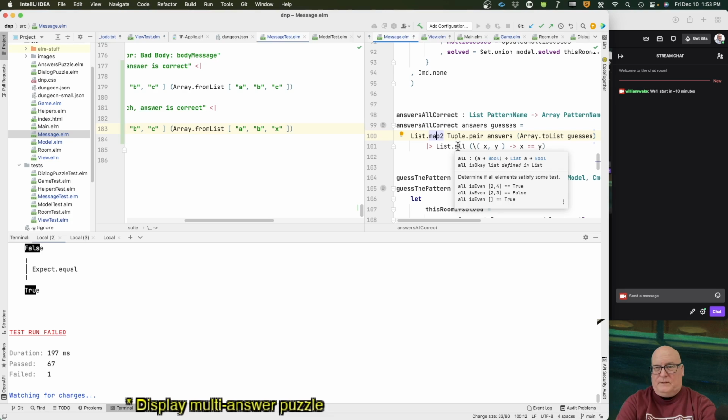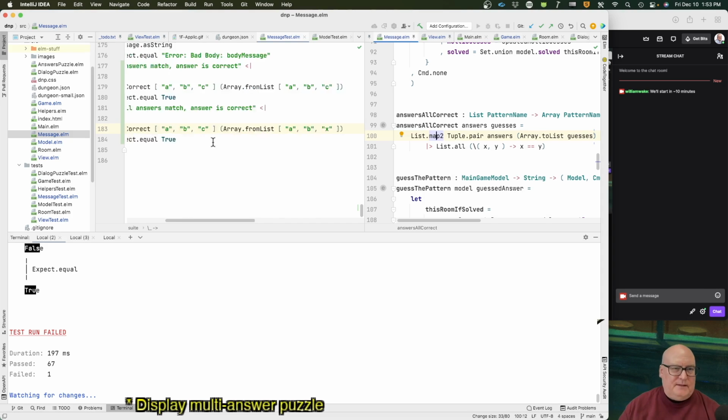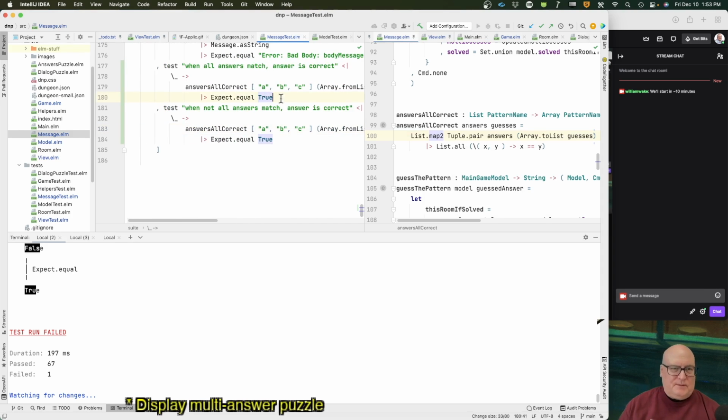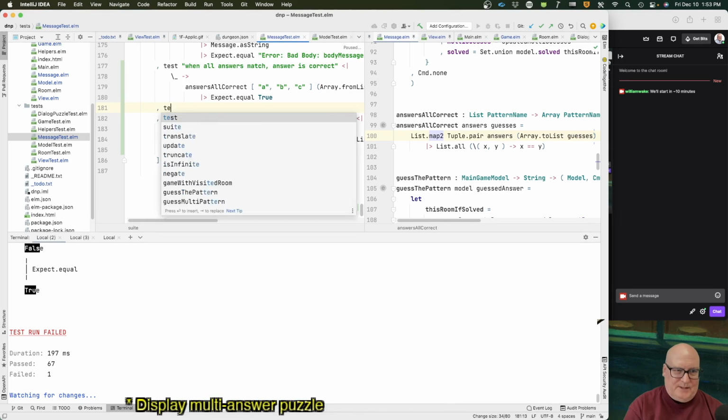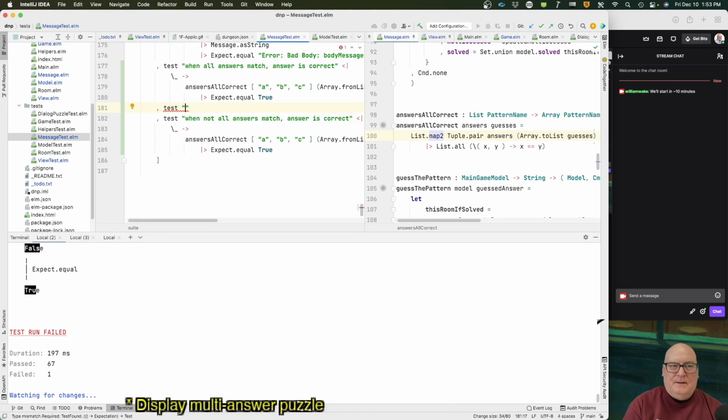Lambda xy goes to x equals y. Well, that sure seems right to me. Okay, let's make some other assertions. I'm probably going to throw these away, but they're more like, do I understand what's going on in the pieces of this thing?